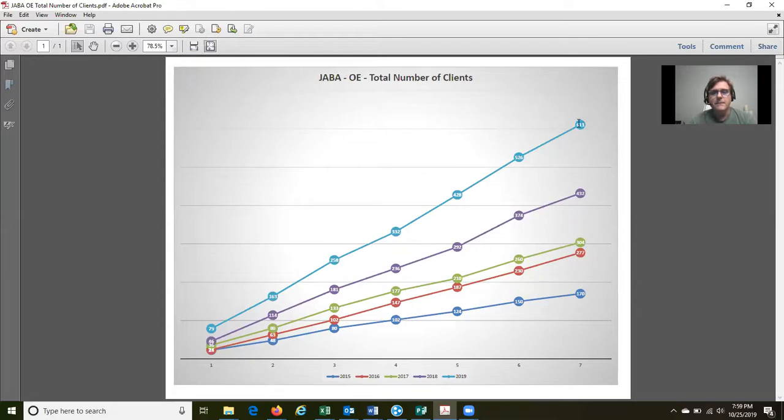I do know that the amount of money that we have saved so far, as of day 7, has been $460,000, and that's way up from any previous year. So we're almost at $500,000 in 7 days. So that's pretty amazing. Again, that's a number we can't control, but it is a nice number to see when we're helping people. And it is playing out pretty much the same as it has in previous years, which is that about half of the people we see need to change and save some money. Half of the people that we see are perfectly fine with the plan they are on. They leave with the peace of mind knowing they have the best plan for them.